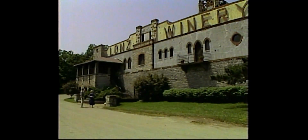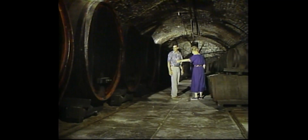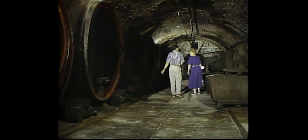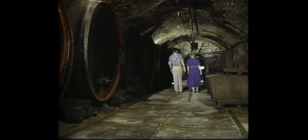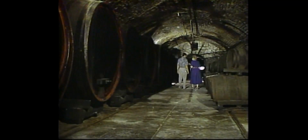I find it reassuring to know that every year the reputation of Lake Erie wines is on the upsweep, and rightfully so. One reason is because this region has the best grape-growing climate in the eastern and Midwestern states. The gentleman I'm walking with is Rob Boaz, the general manager of Lonz. He gave us a tour of the islands and the winery. This room, with its original wine barrels, has a lot of atmosphere.